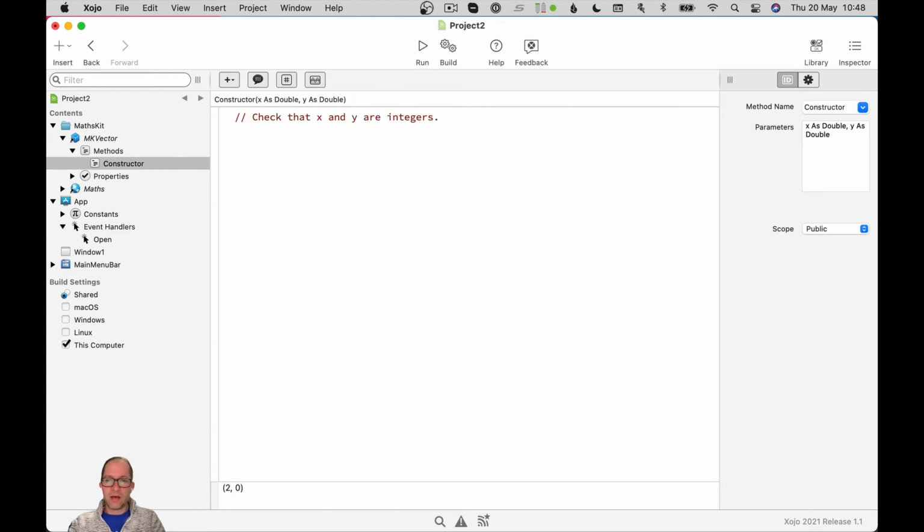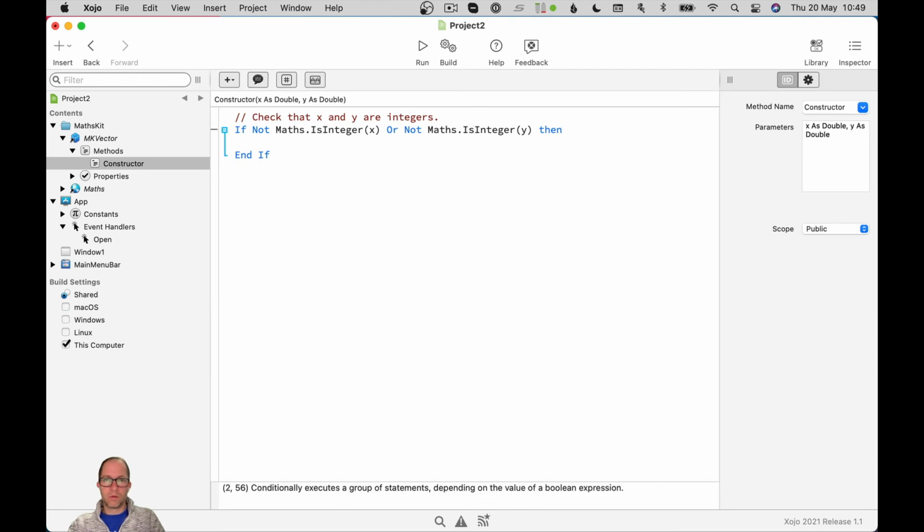So I'm going to say if Maths.IsInteger x, or if it's not an integer, Maths.IsInteger y, then, if both of them are not integers, let's just raise an exception: they should be integers.